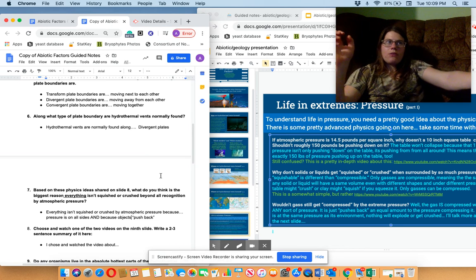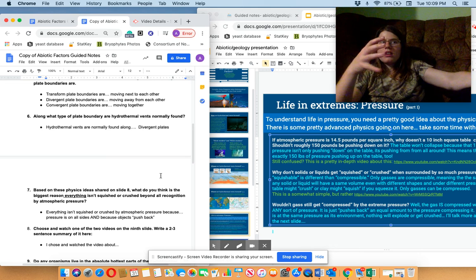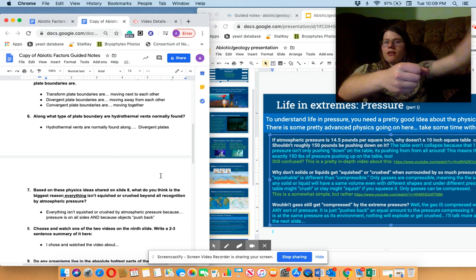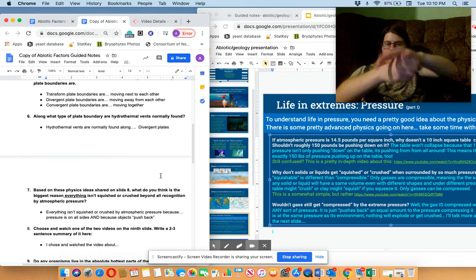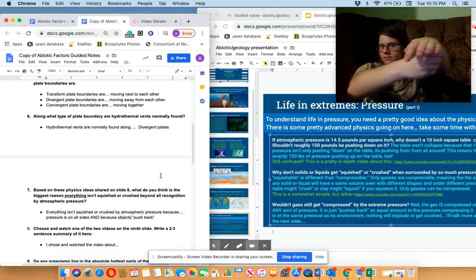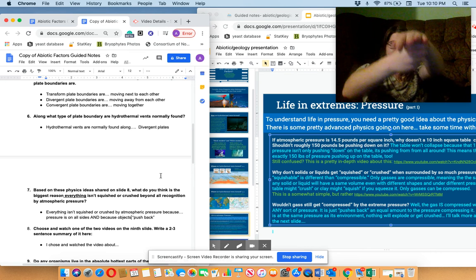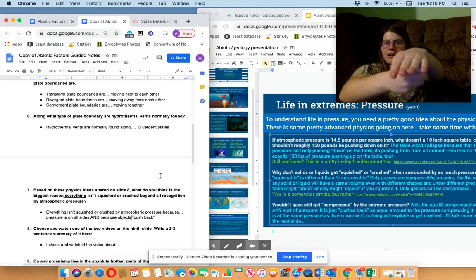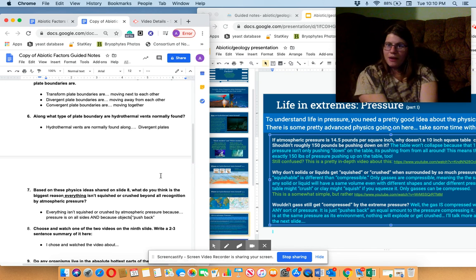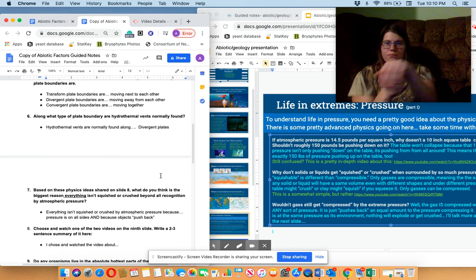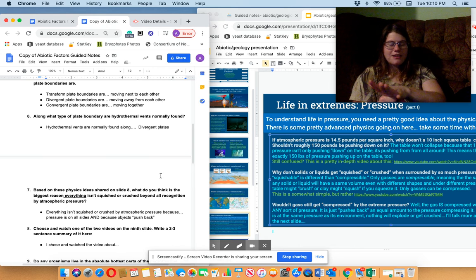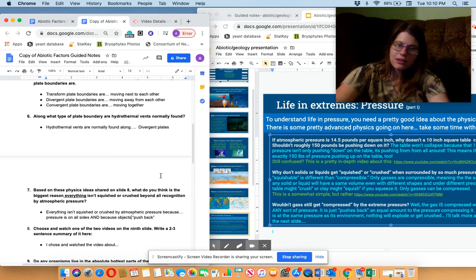At one atmospheric pressure, if we put air in a cup, put a cap on the cup and sealed it, that air is at this pressure. It's pushing back that hard. If we take that air in a cup down to the bottom of the ocean, the same amount of air will be there, except it will get crushed. That cup will get crushed because the air is not pushing back hard enough. Similarly, let's go to the next slide.